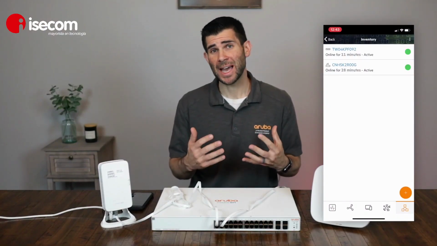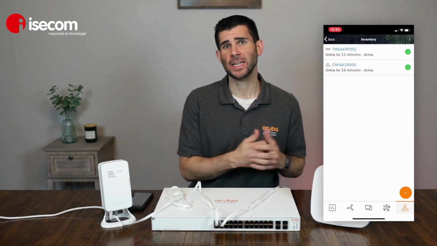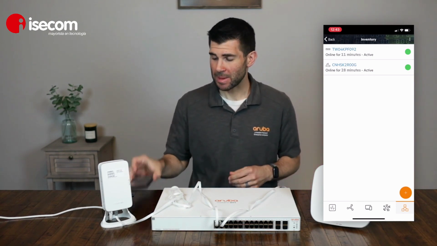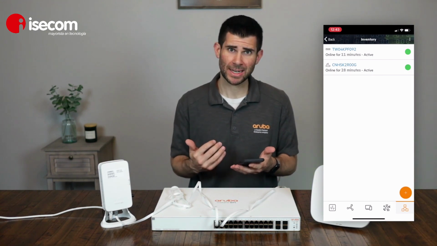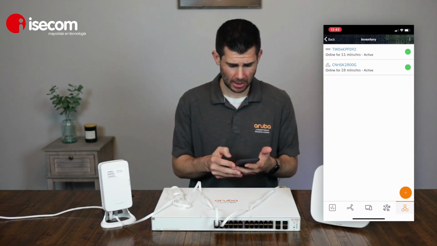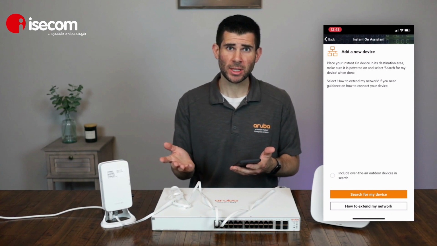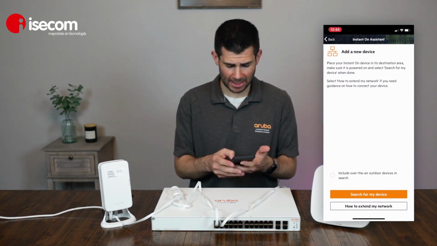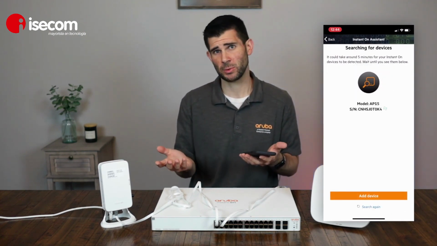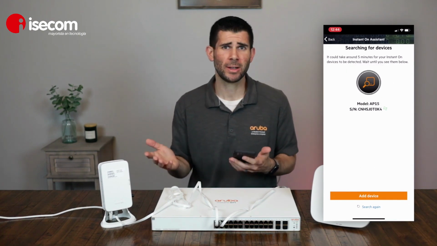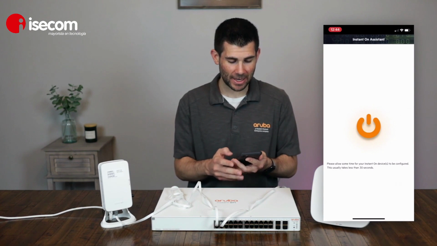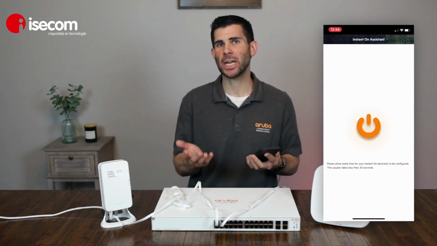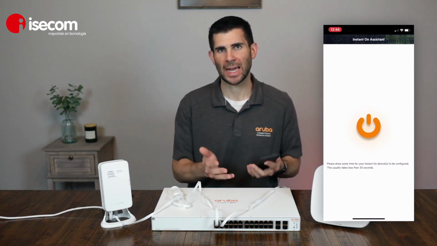So now that we have our switch added, let's go ahead and get the AP15 added onto the site as well. Now I'm back in the device tab because we just added a switch. I'm going to go ahead and hit the plus button again to add the AP15. Now, since we already have the switch and the AP, discovering the AP15 is going to be almost just as quick as the switch was. We're using our devices that we already have set up to locate additional devices. I'm going to go ahead and select add the device, and just like the switch, getting it added onto the network is just that easy.